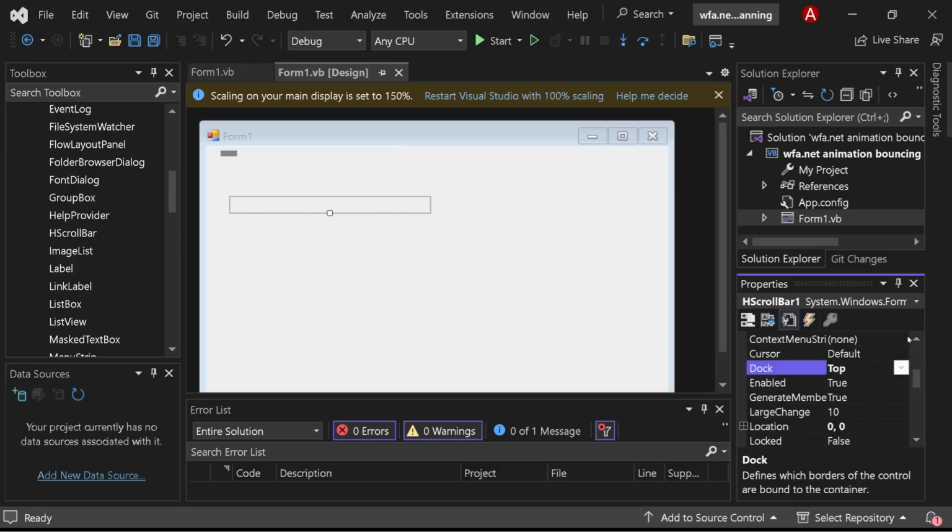Context menu strip. Is there an option there? Context. Oh. None. I thought I'd change the color or something. I don't see any color I can apply to it. Visible is true. You'd think there'd be a back color. Can't I adjust the color of a scroll bar? All because the application I was given is doing the objects on its own.